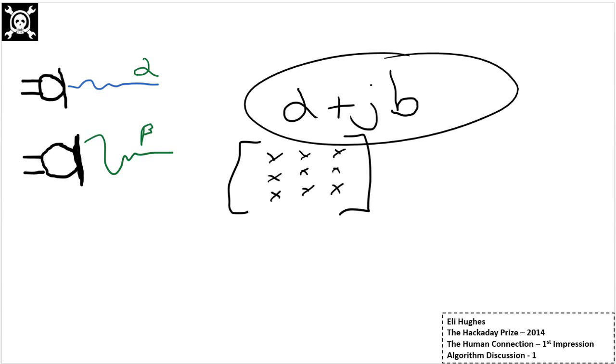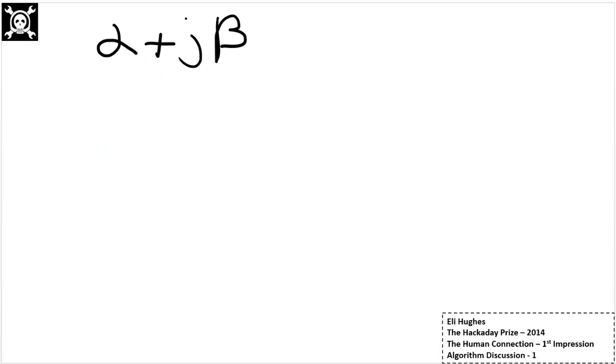Now, in reality, the signals may not be orthogonal, and they may not even be linearly independent, but we're going to treat them as that just for now, because I think there might be something interesting from the perspective of the human ear if we process it as a complex number. So one way to imagine this theoretical signal is alpha plus j beta as this complex number.